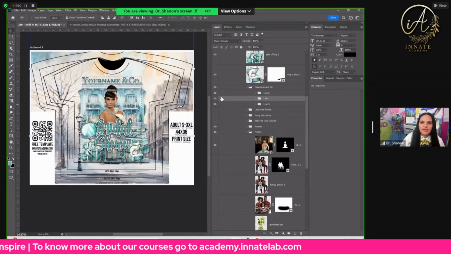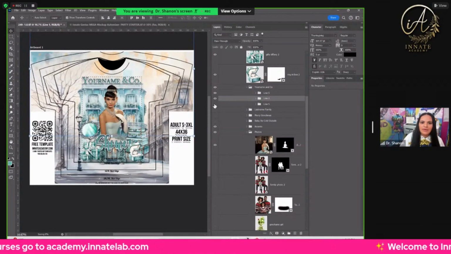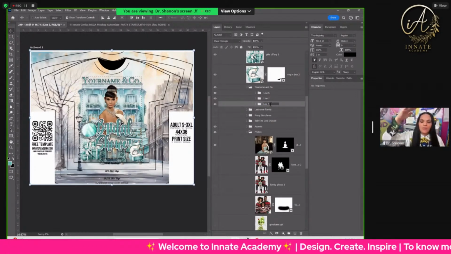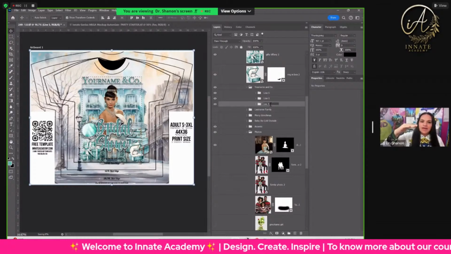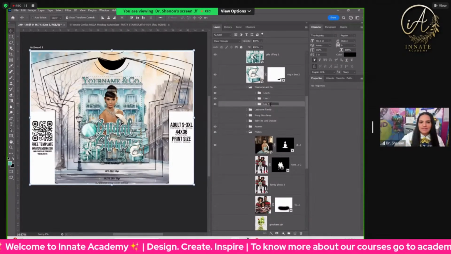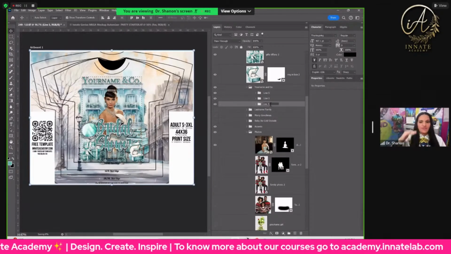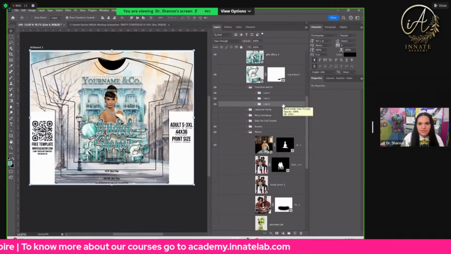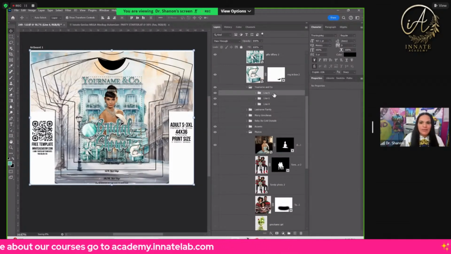And this would be line number 5. This would be line number 4. The reason why I do stuff like this is because when you have a graphic design, usually you're doing no more than 1, 2, 3 lines of text at the top, 4, 5, and 6 lines of text at the bottom. And if you have that system to it, then you're going to be able to design almost anything you can think of with the same elements.